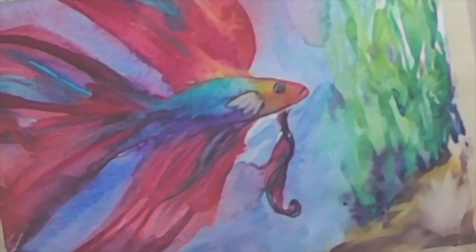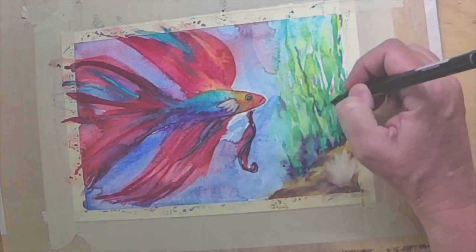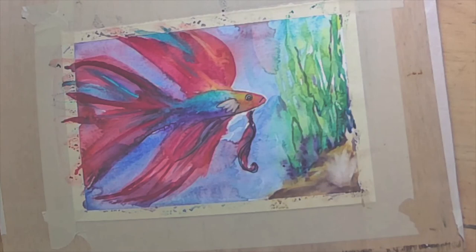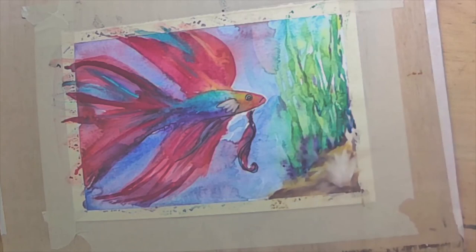I think I'm going to take some of my green markers. Let's zoom back out just that little bit there. And I'm going to use some of my green markers and put in a little bit more definition in this seaweedy, kelpy, I don't know what it is, stuff over here. I don't want to overdo it though. I really like the loose appearance that it had, so I don't want to mess that up. I just put a little bit in there, and then I'm going to do like I did before and use this wet brush to just kind of move that around just a little and soften things. I'm just rubbing my damp paintbrush over those marker marks just to soften it a little. I don't really want to make it go away, but I just don't want it to be quite as stark as it was. So just soften little bits here and there.